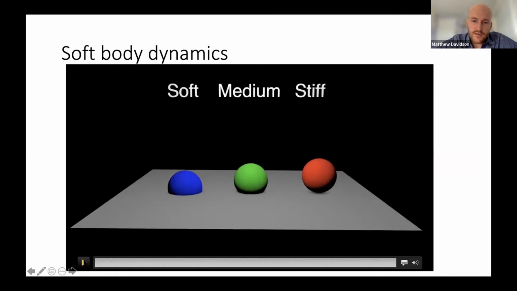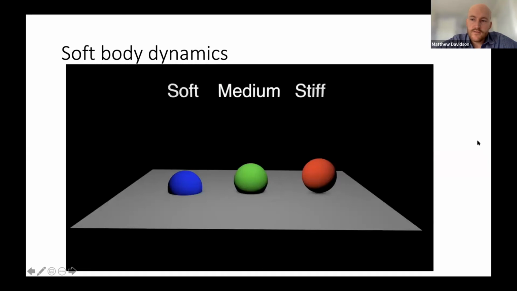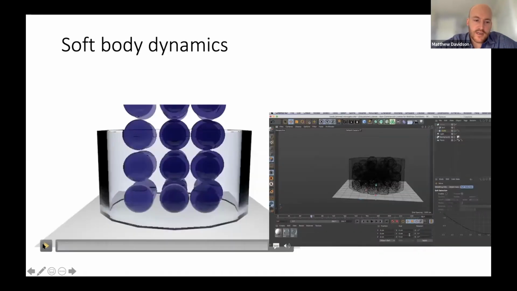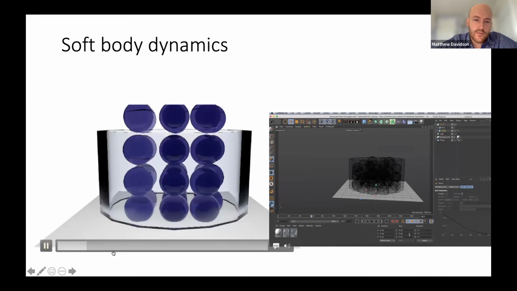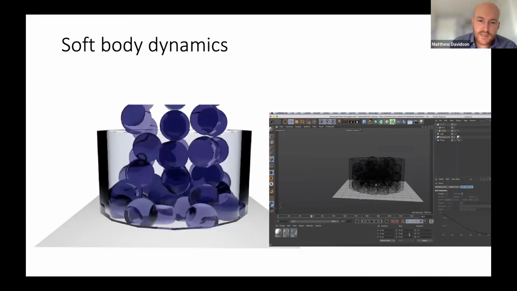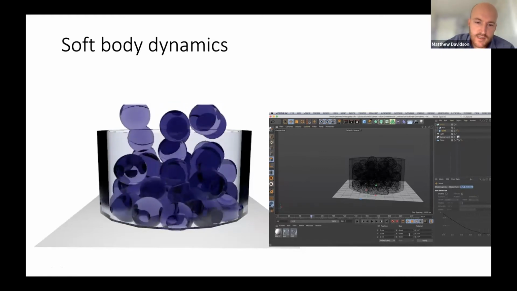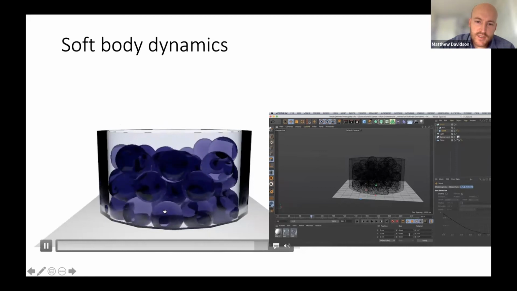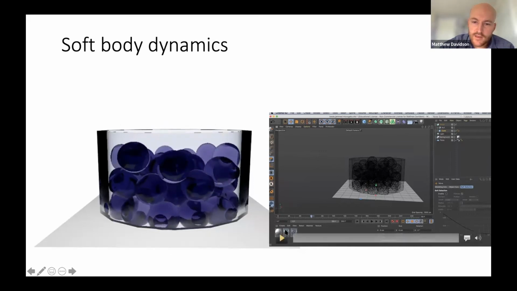So, it's a good way to represent things in a qualitative manner. We are also very interested in soft particles and simulating how those pack together. So here's some mini soft microgels that we're packing into this container. We can see them all deforming on each other. And this does take a lot of computational power to do. So that's why I'm not able to do it.